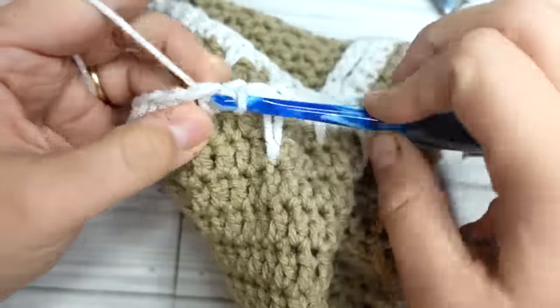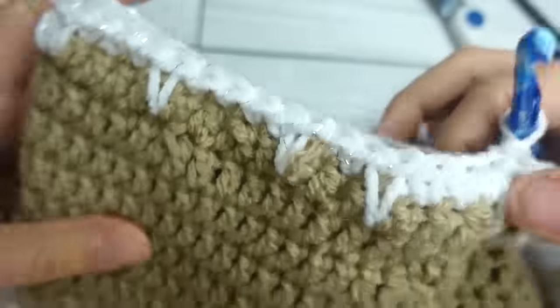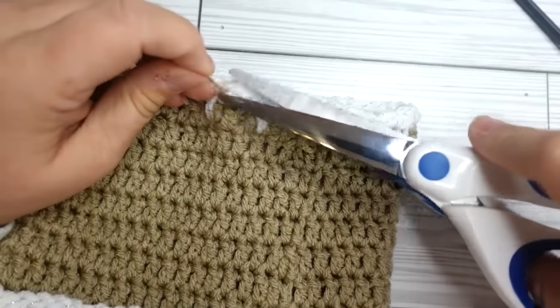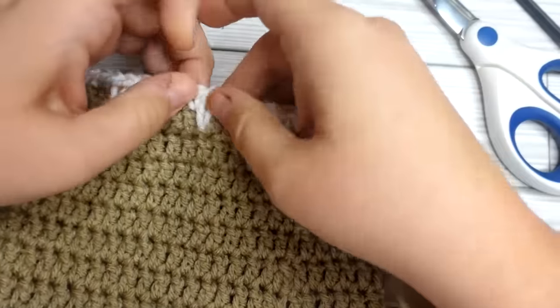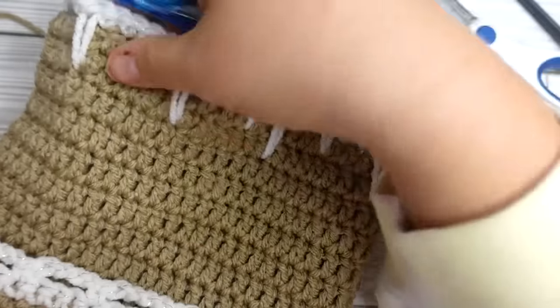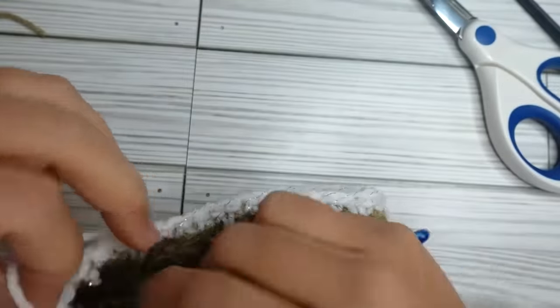Slip stitch to join. Now we have that drippy row. Of course, I'm gonna have to cut that out because that was our tail. All right, so we got the drips happening. Now we're gonna go back to the decreasing.